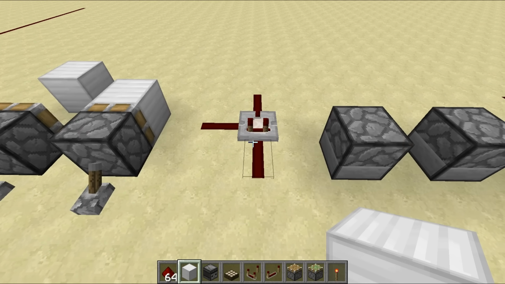The comparator is just really confusing. In fact, you'd need a whole video explaining it, which thankfully I have actually done. Link to that one on the screen and also down in the description.